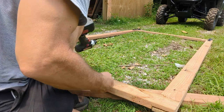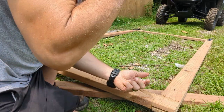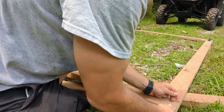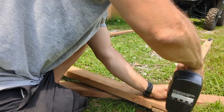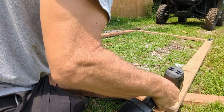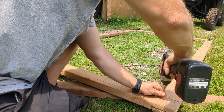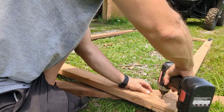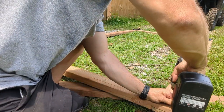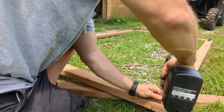Now down here on the end, I think I just want to screw these together. Could probably glue them, but I mean it is a pole barn, right? So doesn't have to be awesome. Put four in. Pretty good, really. Yeah, it's gonna work great.